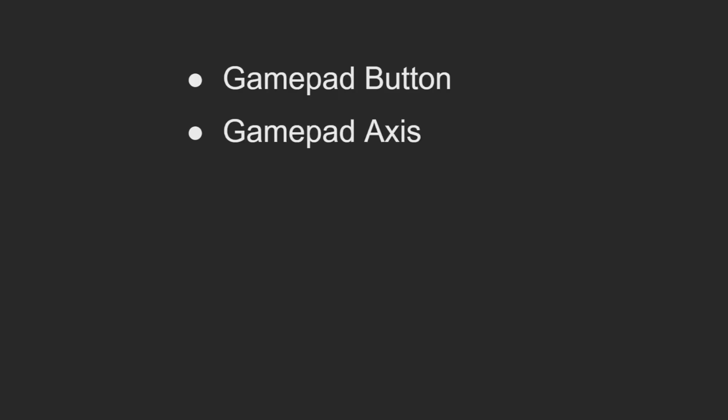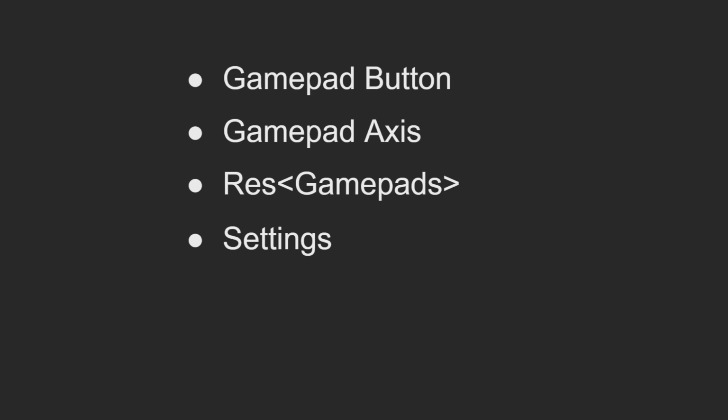In this video, I'll be covering the basics of how to get user input from the gamepad. I'll be covering Gamepad Buttons, Gamepad Axis inputs, the Gamepads Resource that Bevy provides, how to configure the settings for the gamepad input, the gamepad events that are provided by Bevy, and some examples of where this code might be used and how to interact with it.